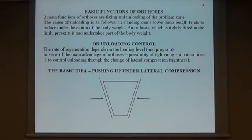In view of the main advantage of orthosis, the possibility of tightening, a natural idea is to control unloading through the change of lateral compression or tightness. Here's the picture illustrating the basic idea of the work.